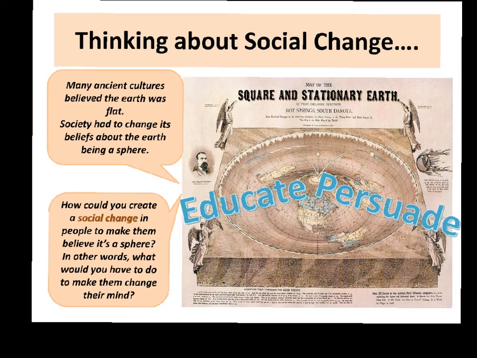So what we've got here is a very quick example. Everybody knows that for a very long period of time, the earth was regarded as being flat. Over time, over a number of years, several things happened. Several people tried to educate the majority, the rest of the world, that the earth was in fact not flat, that it was spherical in its shape. Now that social change has led us to everyone believing that the earth is that shape, okay, is spherical. So we're going to look at how that process takes place over years and years, and how we ultimately get to the point where we do accept a new belief system.